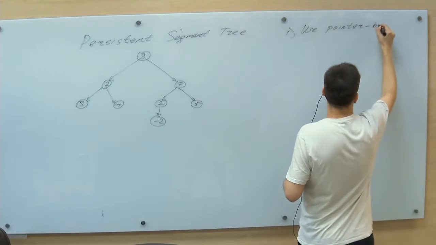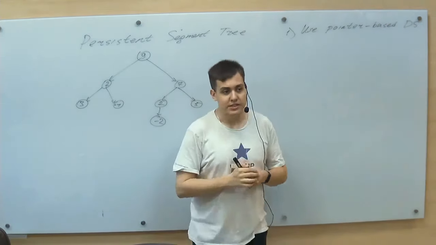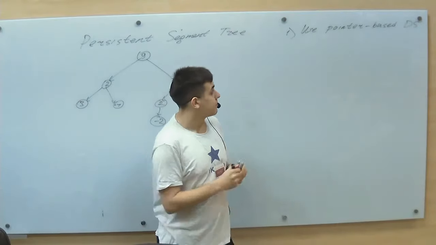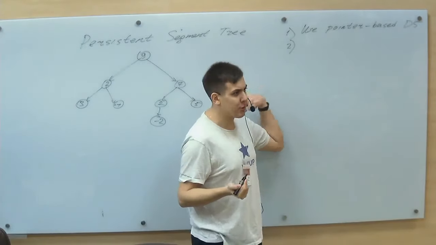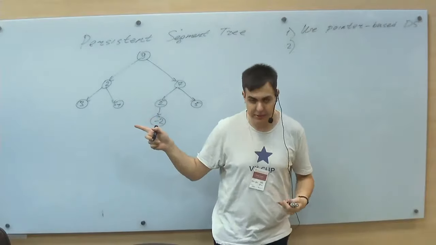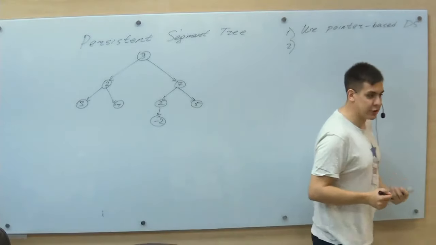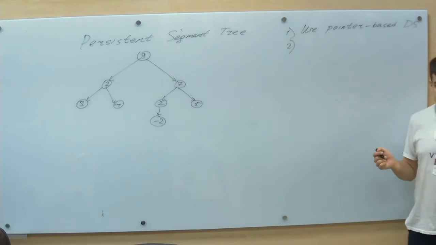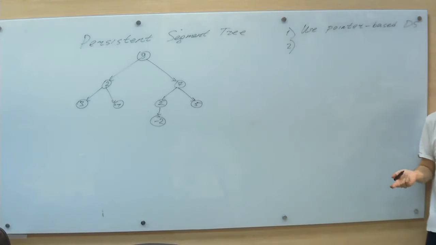Pointer-based structures. Since we use structs, the second rule is to make all your structs immutable. Whenever you create some node for the segment tree, or for a Cartesian tree or for a stack, try to make sure that this node is immutable. So you'll try to never change values. Whenever you need to change some value, you will usually create a copy of that node with a new value. That's usually how persistent data structures work.